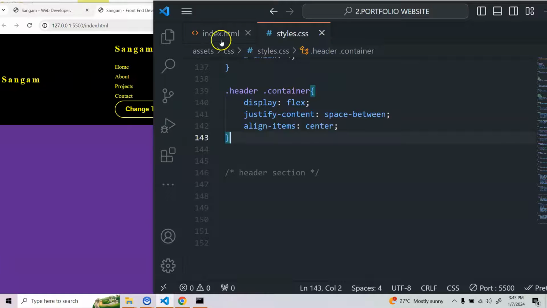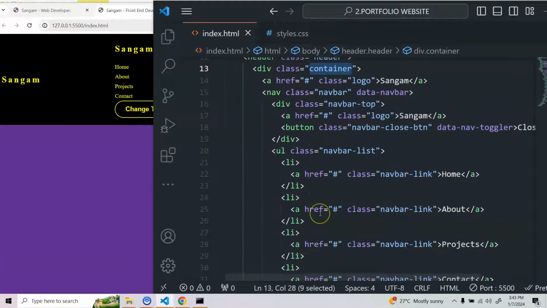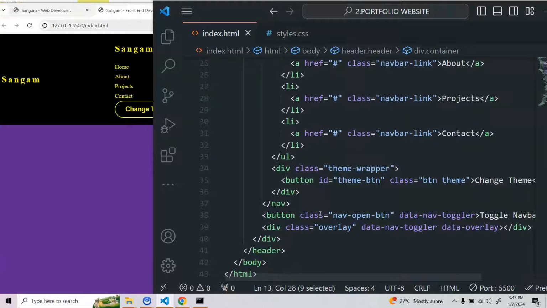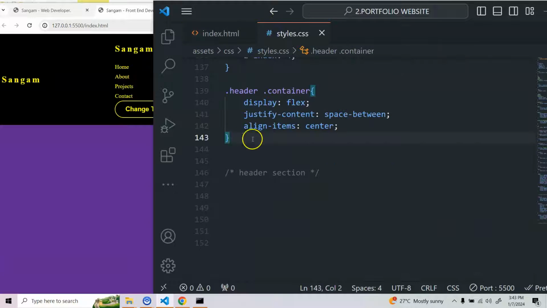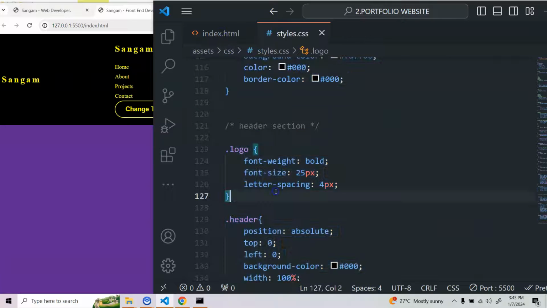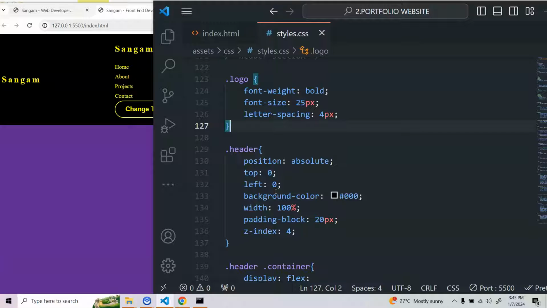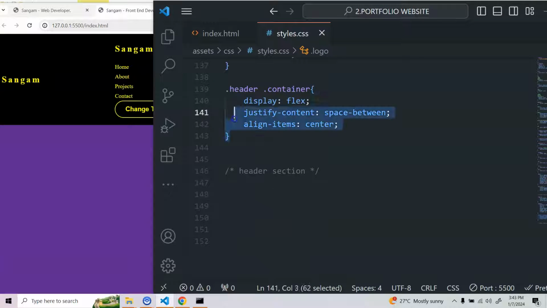Then we are having our nav open button. So what we are going to do, we are writing this in mobile device first. So the main approach will be, first we'll be doing mobile responsiveness, then we are going to start writing the media queries. So for example, first we'll write media queries of 500px, then 800px, and something like that. So these all we are writing for mobile. So it's always a good practice to write your CSS with mobile approach first.